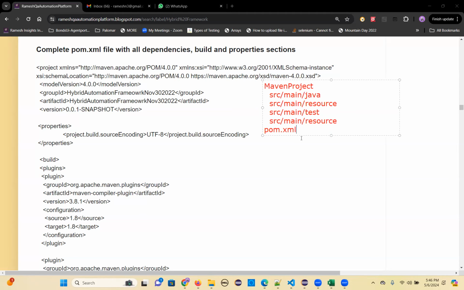So this is the default project structure you will get automatically.